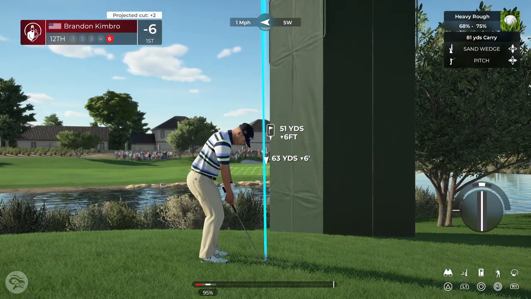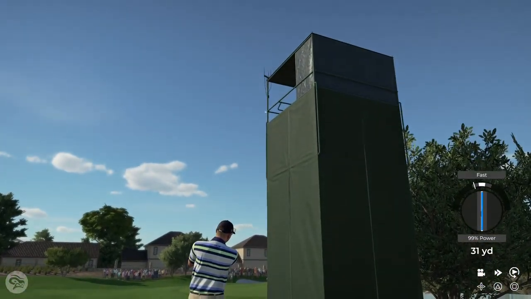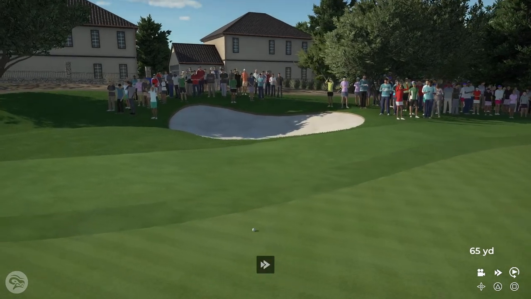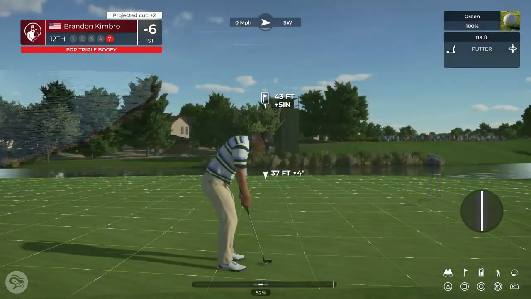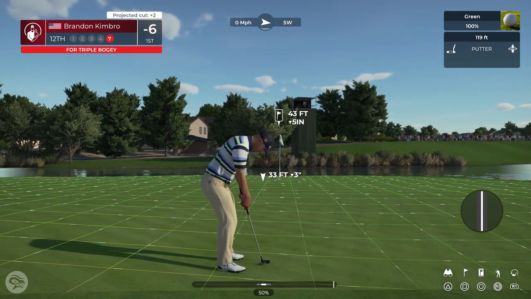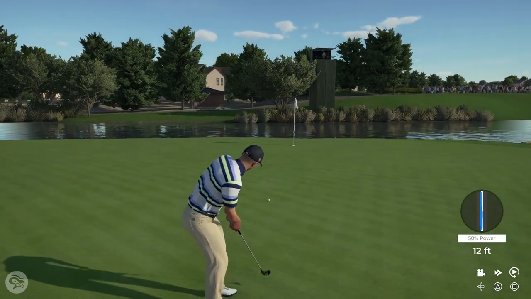Need a little bit of fade. And I need you to get over. Oh boy. Oh my God. Did we hit the tower? Oh, thank goodness. Literally going to lose the freaking tournament right here. This is one of those for triple putts. Good one just to get close. We're going to get a quad. A double dunker. We don't have very many of these in the series.